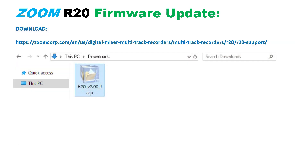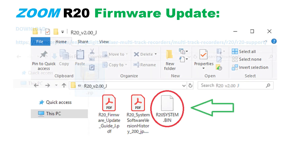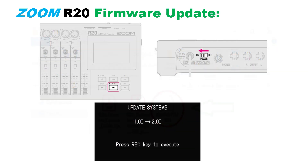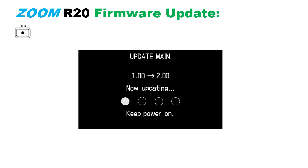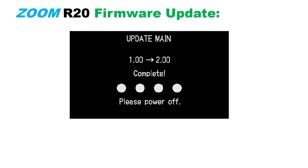If not, download the latest firmware version from Zoom's website. You'll notice that this will be a compressed zip file. Extract all of the zip file contents to the hard drive on your Mac or PC. Then copy the R20 system.bin file to an SD card. Make sure the R20 is turned off first, then insert the SD card with the firmware update file into the R20. Press and hold the play button while simultaneously turning on the R20. The update system screen will appear. Press the REC button and the firmware update will begin. After the process starts, don't turn off the power or remove the SD card, as you could break the system OS and cause the unit not to start. After the firmware update is done, restart the R20 and you should be good to go.